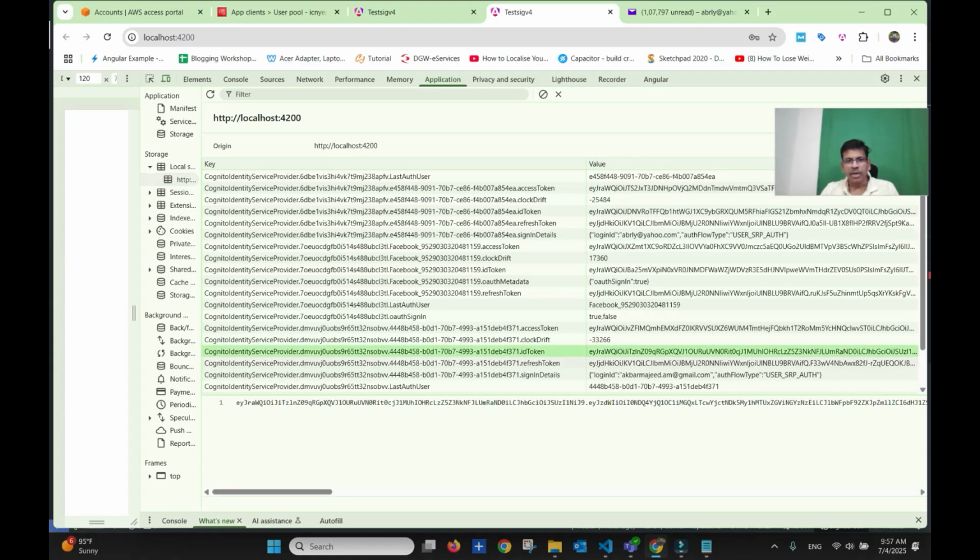So this Amplify Authenticator works with Cognito and authenticates the user, and it stores a set of tokens, ID token, refresh token, and others inside the application. This ID token is what we need. It is very important to provide this ID token to generate the temporary credentials. So let us see how to do that.